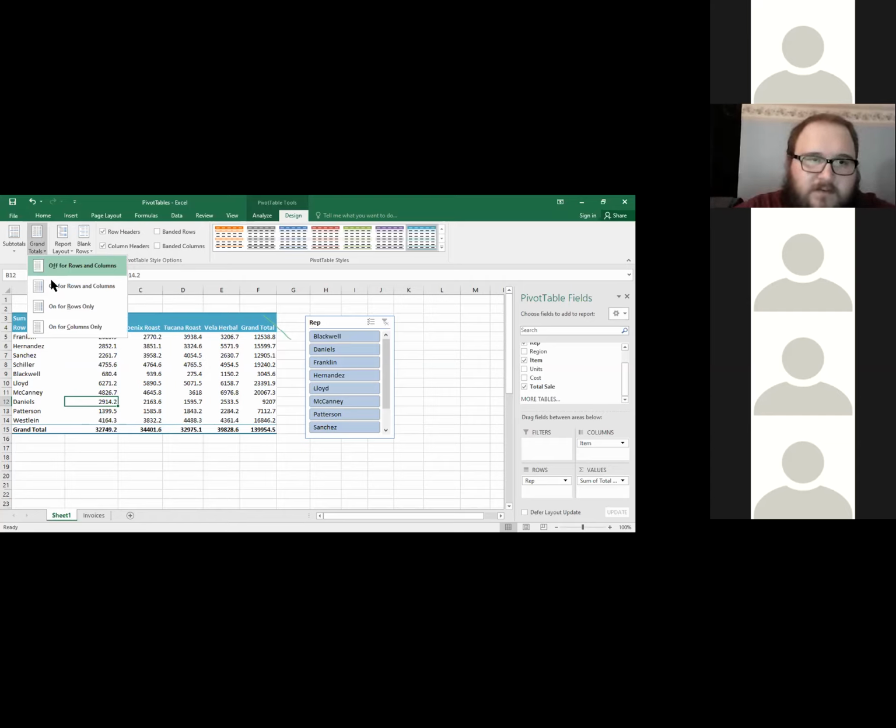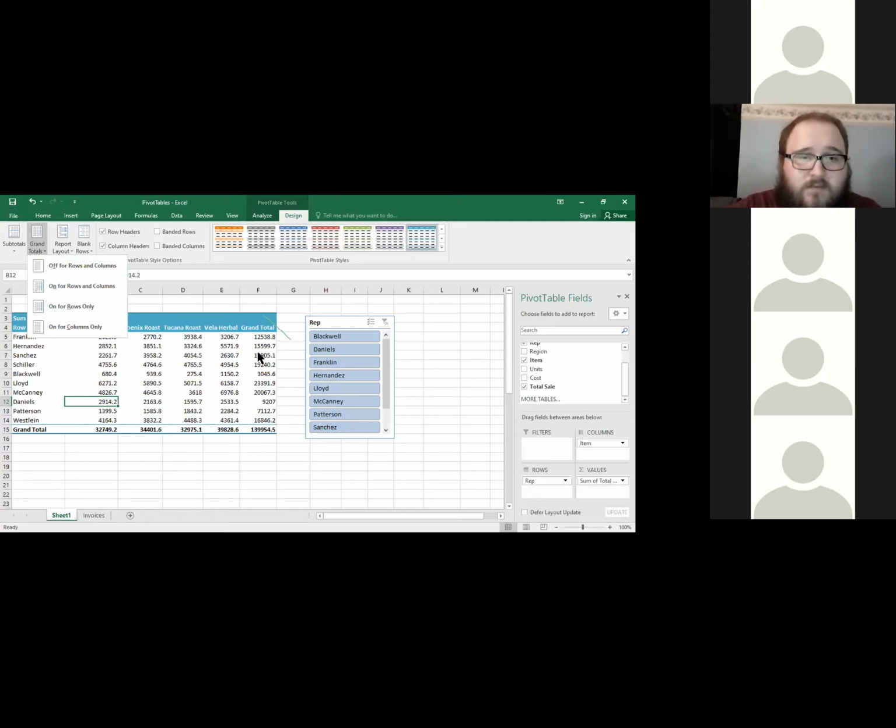This is a very interesting one, and can be important depending on the kind of data you have. Sometimes you're going to get data where they already do a grand total for you. They have some sort of formula or function that they've just very quickly put together to add things together. You don't want duplicates, so make sure that you're looking out for that. And sometimes you'll have something where the grand total for the row or column is going to be the same. So there's no point in having both a row grand total and a column grand total if it's just going to be a duplication.